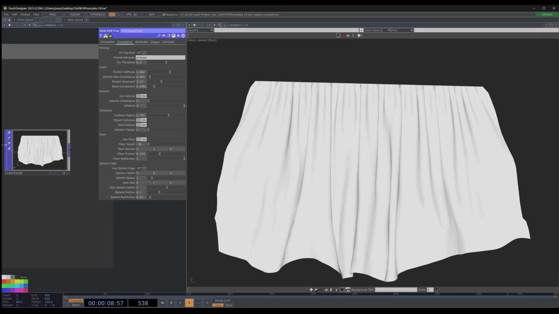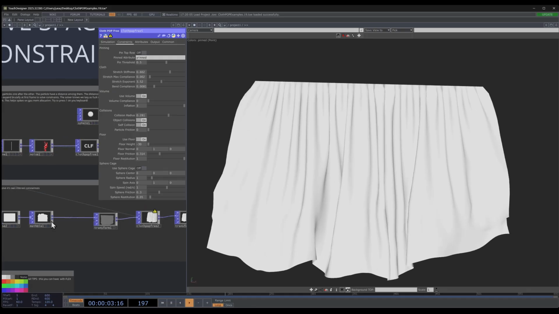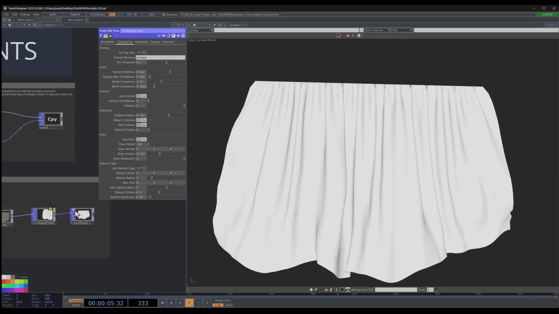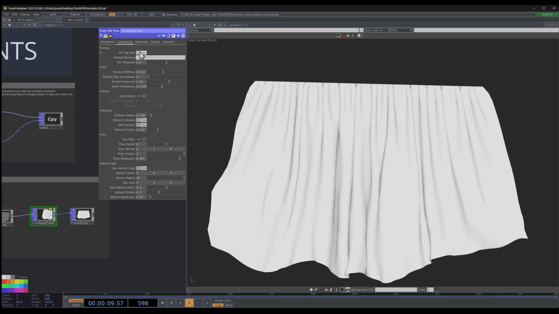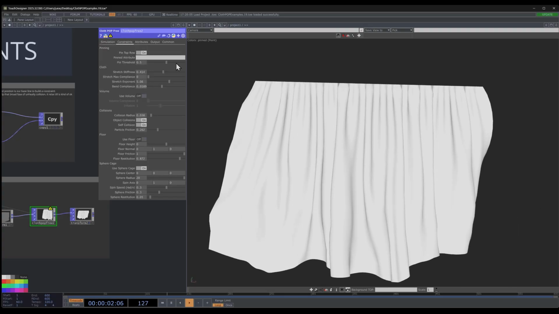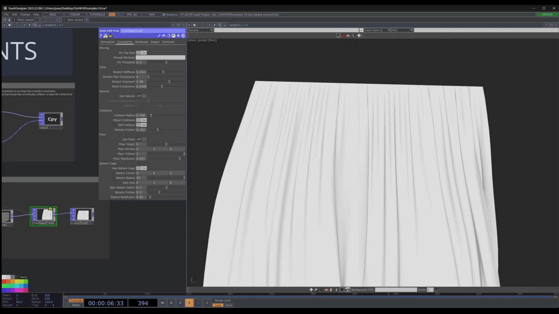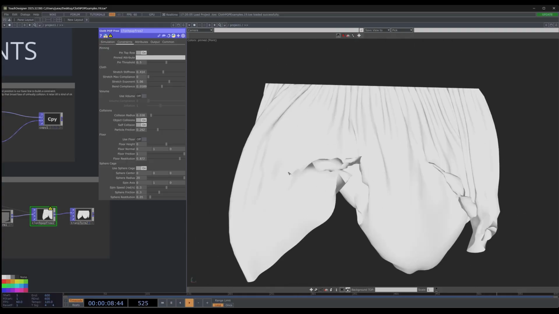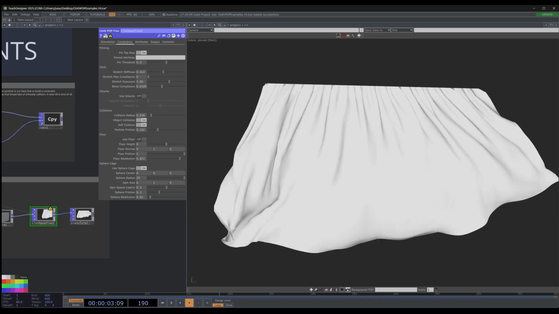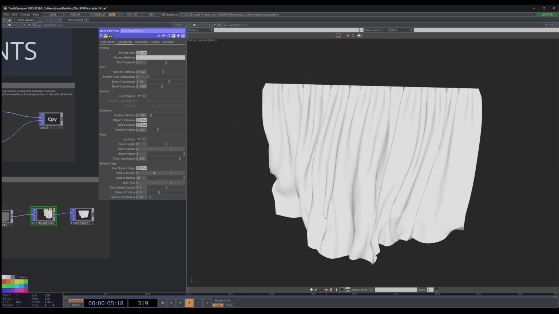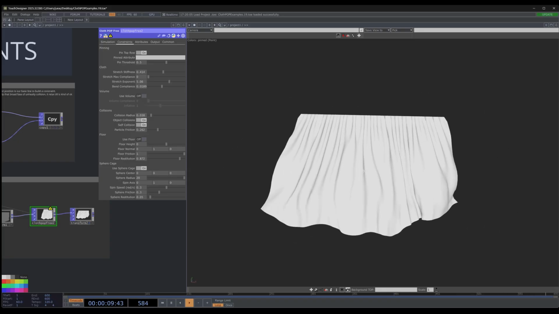So here we have the self-colliding cloth, and as you can see, I didn't put any attribute. Why? Because by default it's keeping the first line to help you, check pin top row. If I take it out, this falls down. If I put it back, it's coming back in a weird way, but it's nice. Okay, then it goes back to a state where it's kind of wavy but happy.